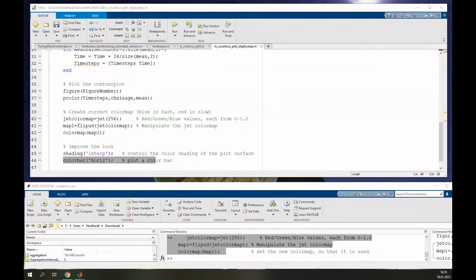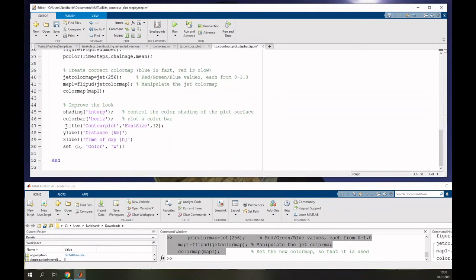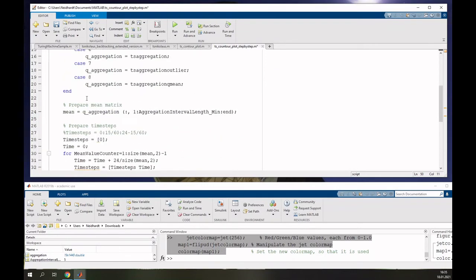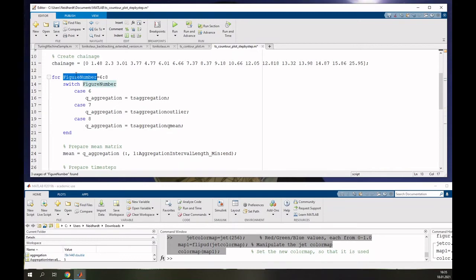And then we set a title, we set the X label, and we also want to set the background of the window to white. This can be done again. Here we have to set the individual figure number.